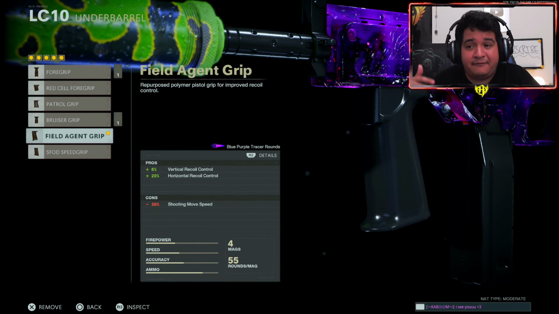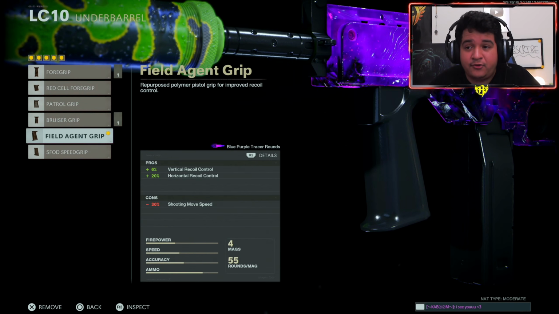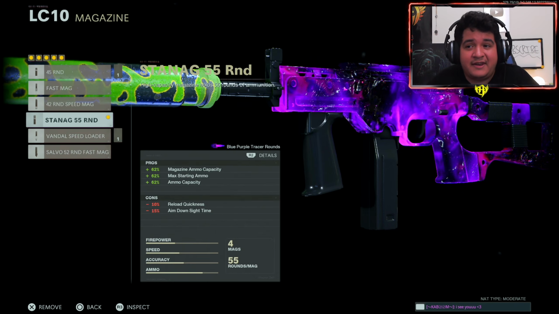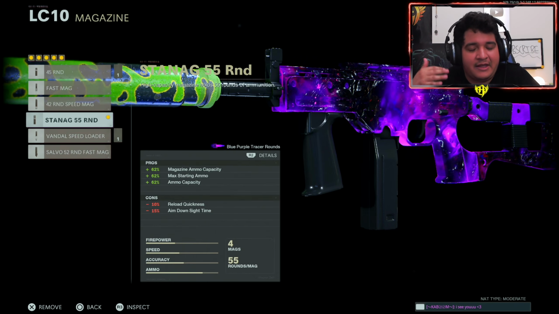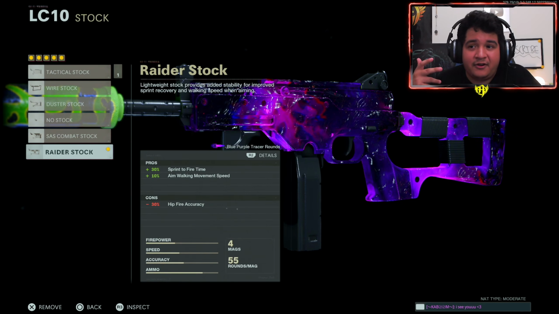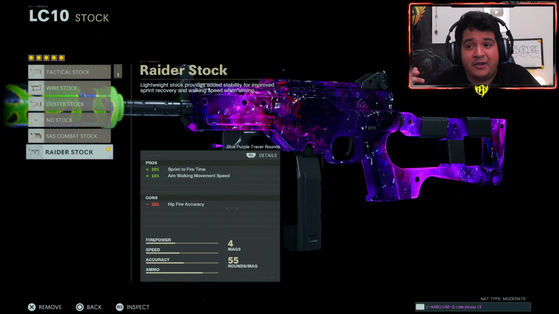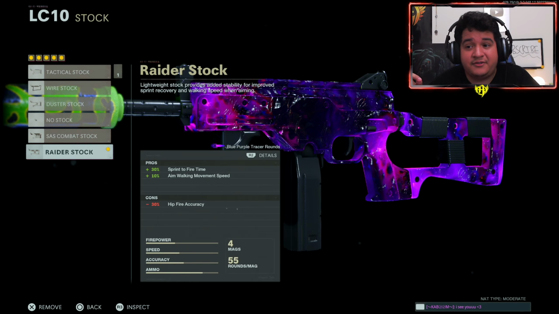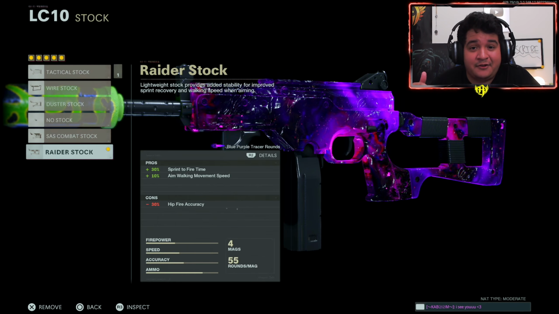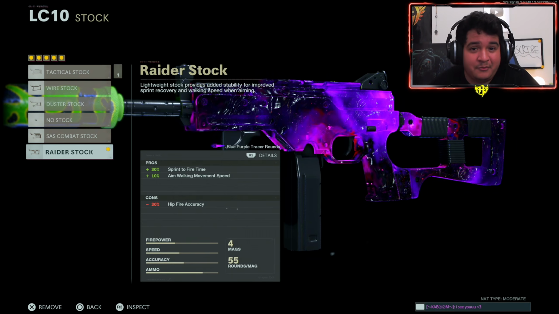For our underbarrel, we got the field agent grip, which is going to help us with vertical recoil control and horizontal recoil control, making this gun more accurate for farther range kills. The magazine is going to be the Stenag 55 round mag, so we have as much ammo as possible for multiple opponents because we're going to be rushing a ton. And for our stock, we're actually running the Raider stock here, which is going to help us a ton with sprint to fire time. We can bring up the LC10 a lot faster, giving us a faster time to kill and pretty much allowing us to win more gunfights.